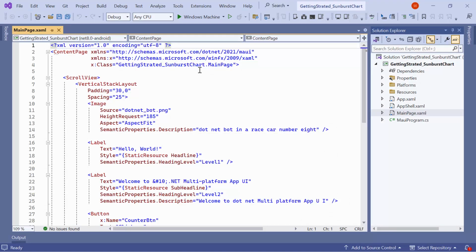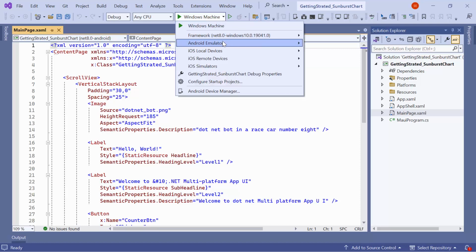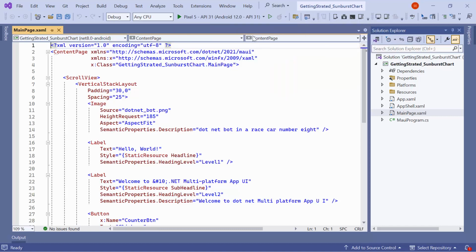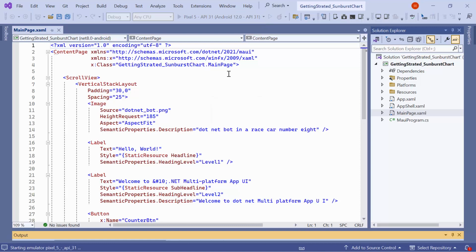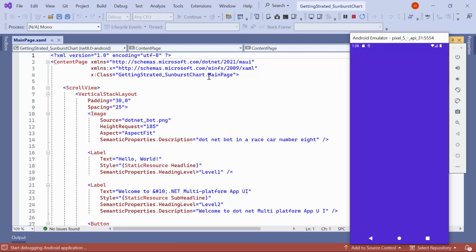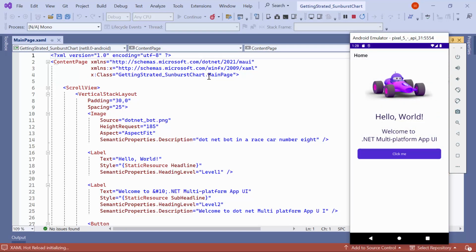Now the default application is ready to use. Before moving forward, let me take a quick detour to set up the application's environment. Here, I select the Android emulators from this list to see the output in the Pixel 5 emulator. Next, I'll run the application to show you the default output. The application compiles the default code, so wait for a few seconds. Now the application's home page is displayed.